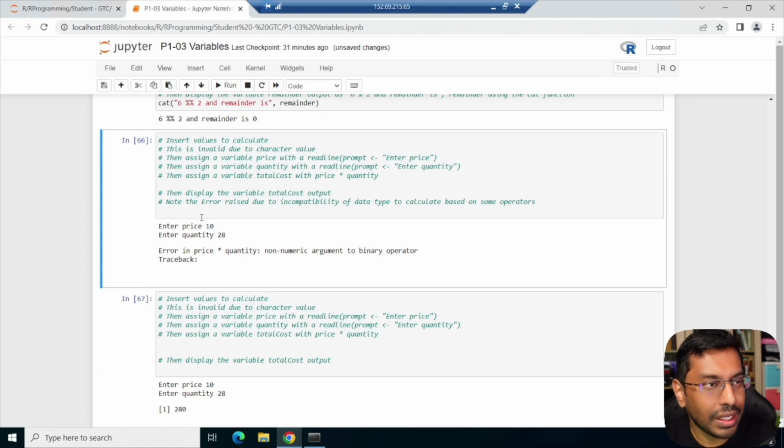Okay. Let's look at inserting some values to calculate. I think this is just to set you up for the next question that's going to come up, right?